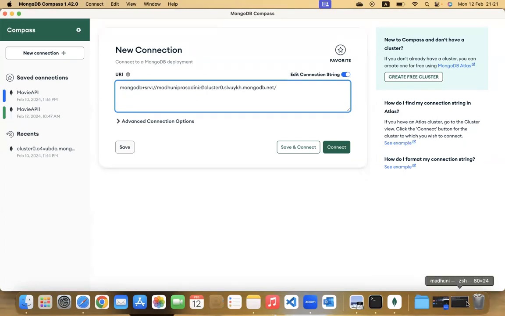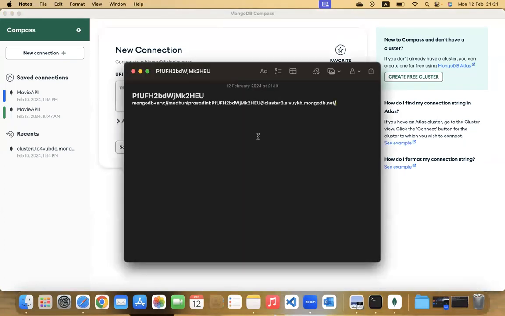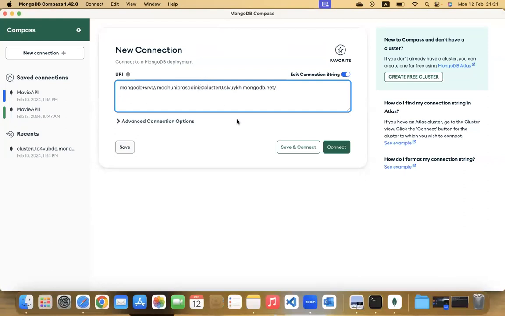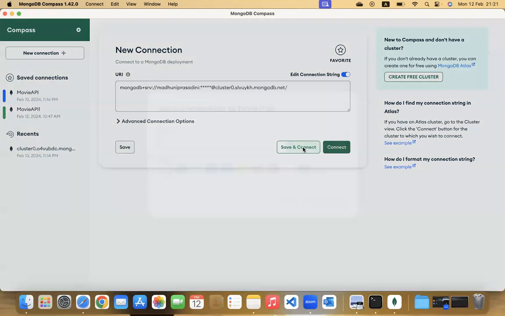Instead of that word, you need to give this password. So actually, this is the string we need to give. I already replaced the password here. And you need to click on this save and connect.